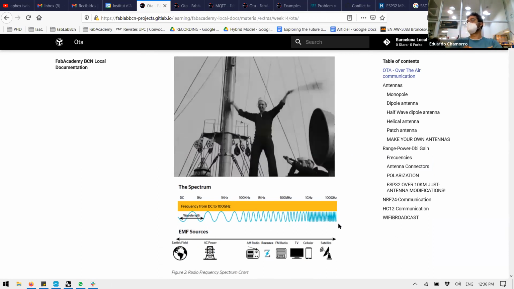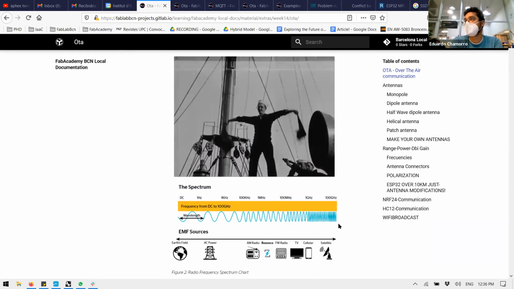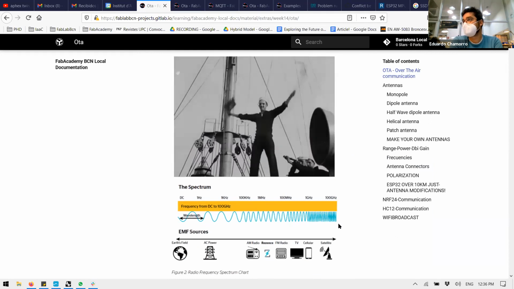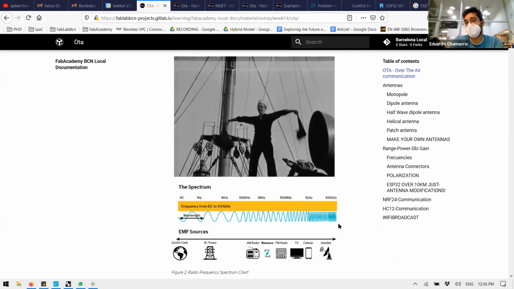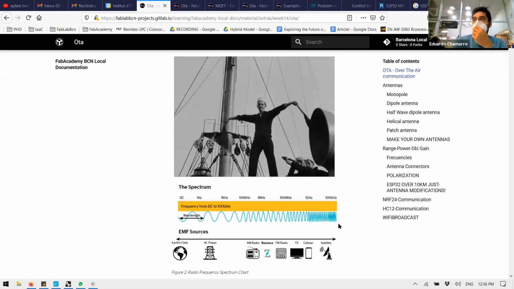It does not have the same importance as the software one, but I would say it has a higher one, because if you mess up on the hardware side, you cannot fix it on the software side. It's really important. It will determine your range, the amount of data you can transmit, and whether your data is going to be transmitted properly or not. So we are just going to focus on how we make the data travel from point A to point B and reach its destination, and the different strategies to do it, not how we encode the data.